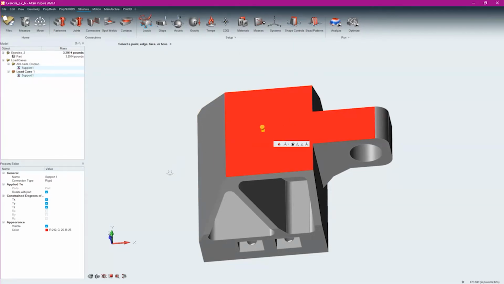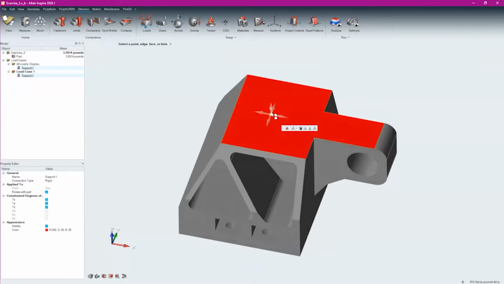If I need to allow it to move in a certain direction, I need only double click on it and then select any one of these arrows. And as soon as it turns green by clicking it, you can see my icon now has these little roller wheels on here, indicating that it can now translate in that direction, which in this case is the X axis. So it will be locked in the Y, it will be locked in the Z, but it will be allowed to translate in the X axis. So we can create more complex constraint schemes this way.